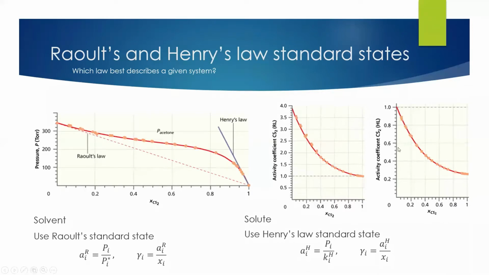So then we need to use the Henry's law standard state for the low mole fraction cases, in which carbon disulfide is acting like a solute. And here we can see that it also approaches 1. Remember that these standard states are only going to apply if we're in this ideal dilute solution limit. So if we're at a mole fraction of 0.5, neither of these are going to apply, and they're both going to horribly miss what the actual activity is. This is because more concentrated solutions have their own complicated interactions between solute and solvent that can't simply be described by the ideal dilute solution model.